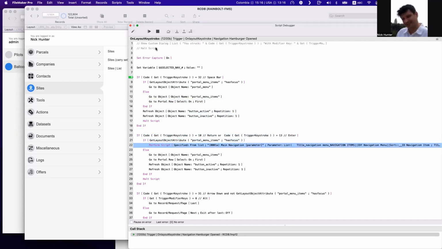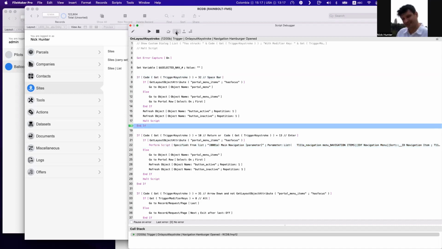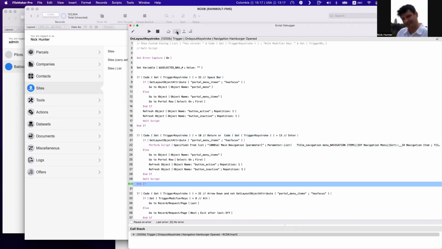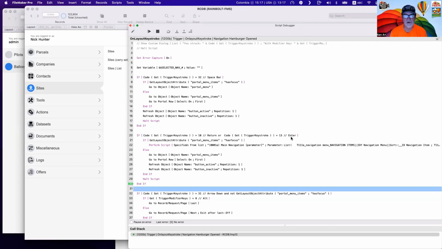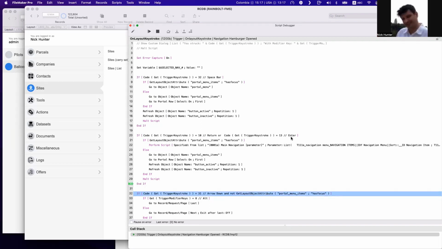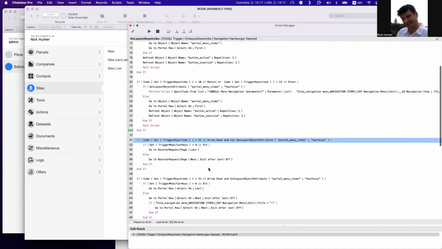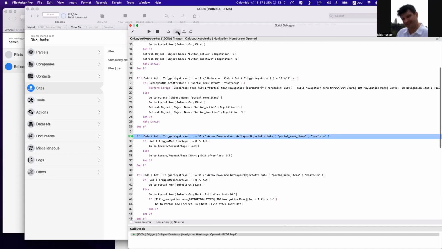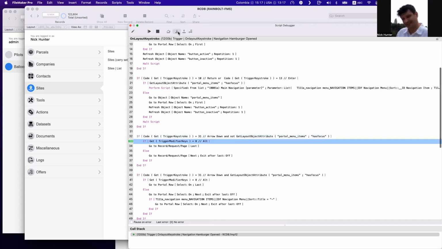So it reads this, sorry, and it goes, so this one didn't happen. This one didn't happen because this is when I press space bar. This one is when I press return or enter. Okay. For the keyboard that has the two keys, both keys. Right. Then here is when I struck arrow down. So this will be the one, right? This will be the one that I struck down.